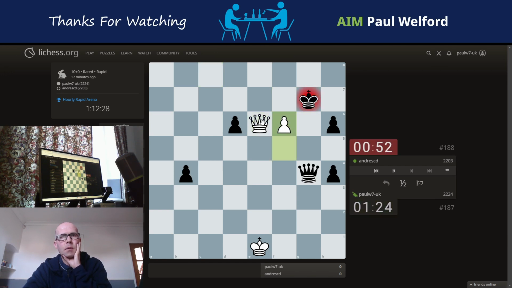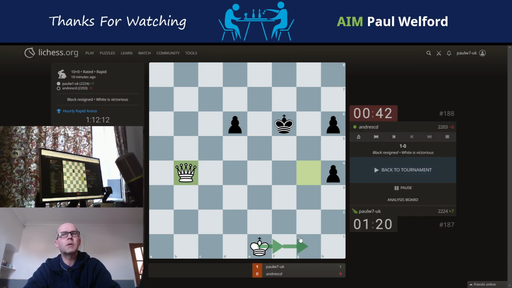Oh, he's blundered it. I don't believe it. He's blundered the game. I cannot believe it. Wow. That's why you play on, isn't it? He's blundered the queen in the game. That is unbelievable. I assume I want the outside pawn because my king can stop these. I've actually turned it round. How the heck did I do that?